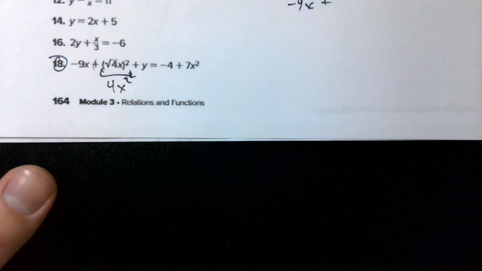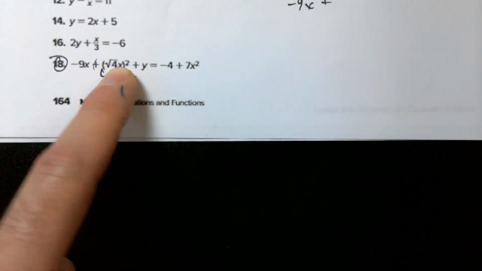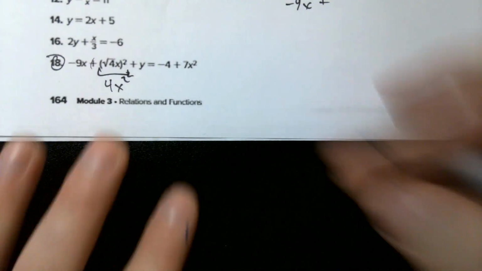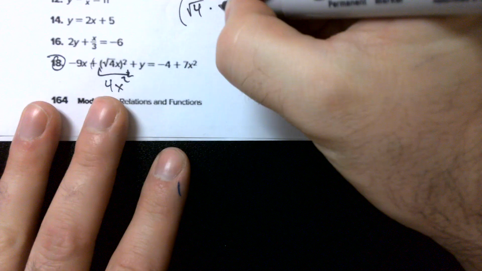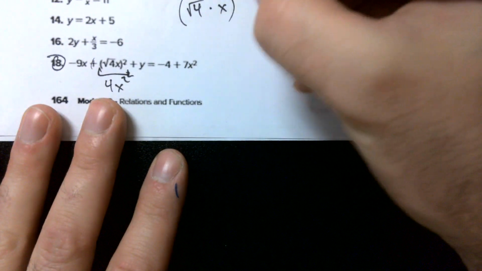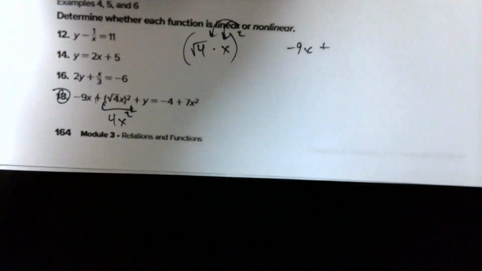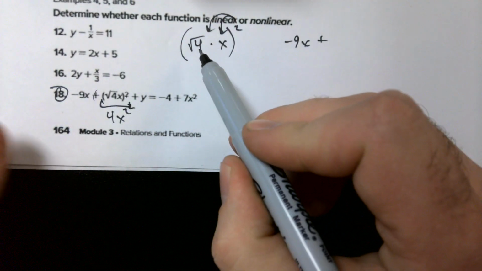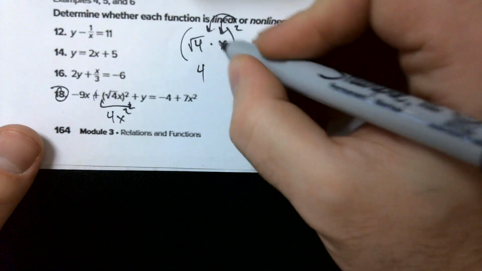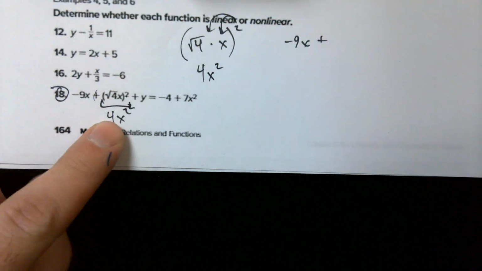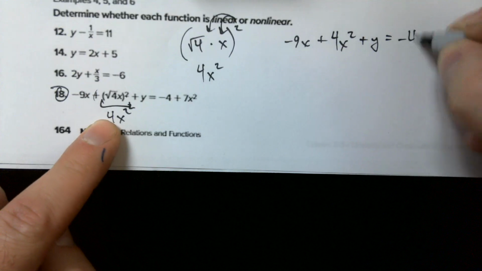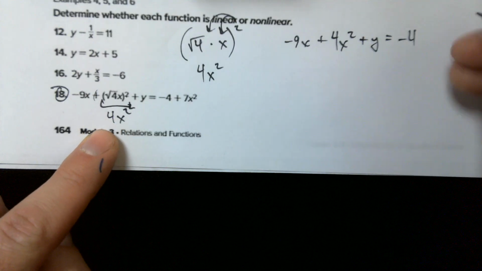4x squared. Is my x underneath the square root? No. It's two separate things. So that's like saying root 4 times x squared. So when I distribute my exponent, you can't even see it. When I distribute my exponent, the square root of 4 squared, like we said, they cancel out and just give me 4. But x squared is x squared. So don't forget that little exponent. That's going to change a lot. Oh, it's not going to change that much, actually.